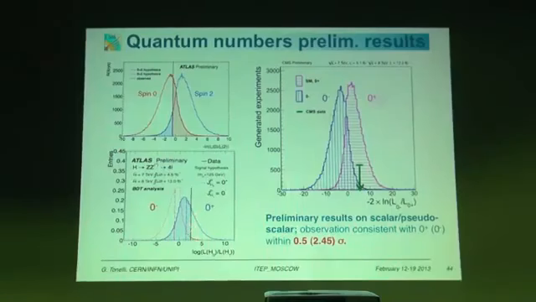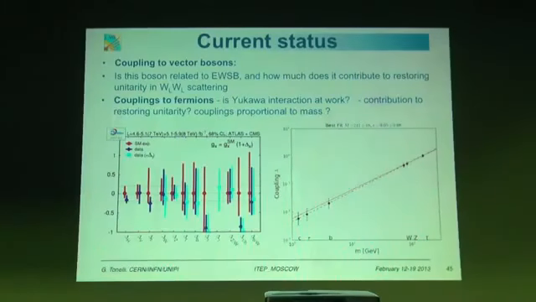This is the same for Atlas. Again, fully compatible with 0 plus, some tension with 0 minus. Atlas, again, these are the data, fully compatible with spin 0, some tension with spin 2, but too early to conclude. But I would be surprised if in Moriond, for example, within a few weeks, this issue will still be on. Very likely, we'll conclude soon, in a few months, with the statement, we really do see a scalar with parity plus. Anyway, the current status is basically we are looking at something that really looks like the standard model Higgs boson.